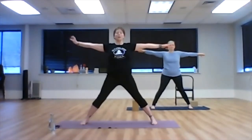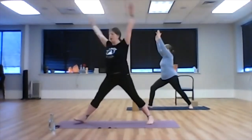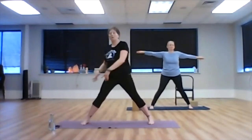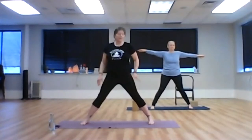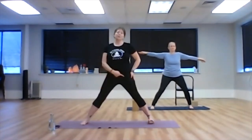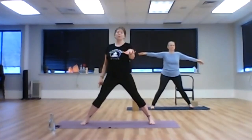On the count of three, we're all turning to the right with everything. Everything turns to the right, okay? So, ready? And that's our hips, our front leg, and our ribs and our arms. Everything is turning there. This leg is gonna be your stabilizer. So how do you make it your stabilizer? Lift your toes. Find your metatarsal ridge, stretch your toes forward.